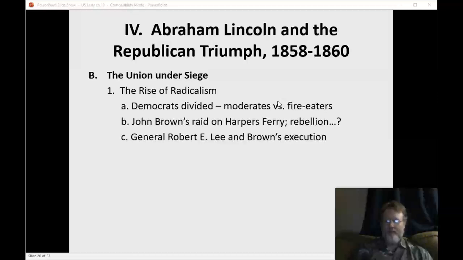What does this mean? The significance is really two things. One, I like to introduce Robert E. Lee here, who was a Southerner, but he was a U.S. Army officer. He supported the Union. He followed the orders of the president. He did what he was supposed to do. He was a patriotic man. When the war begins, he leaves and joins the South. He becomes the general for the South, the slave states.